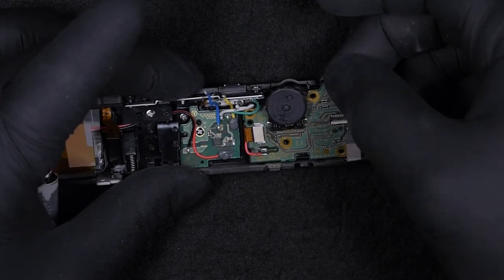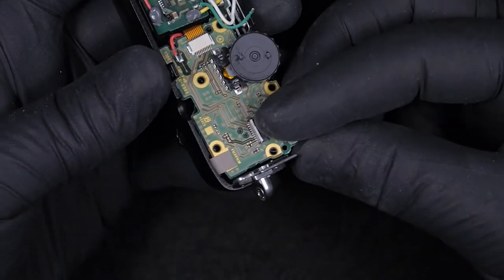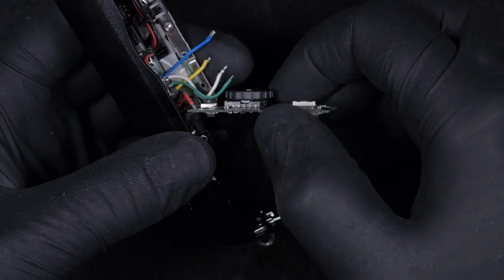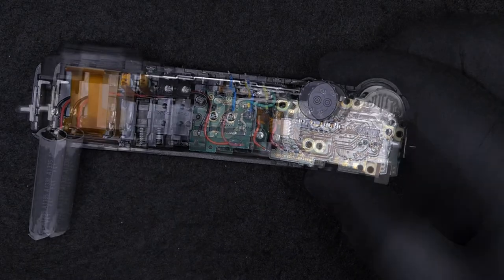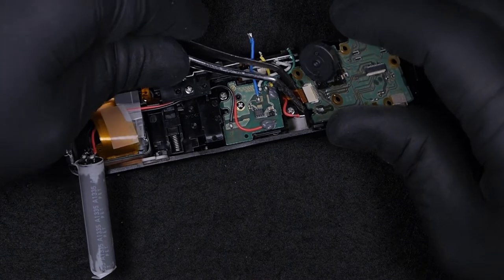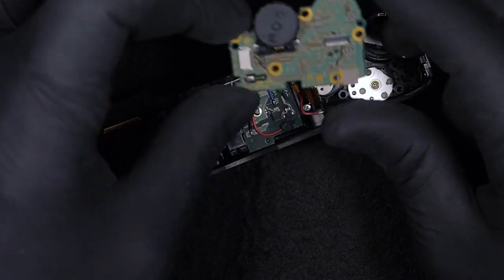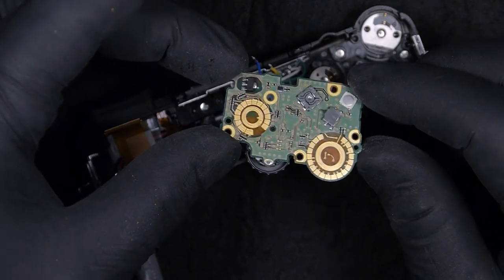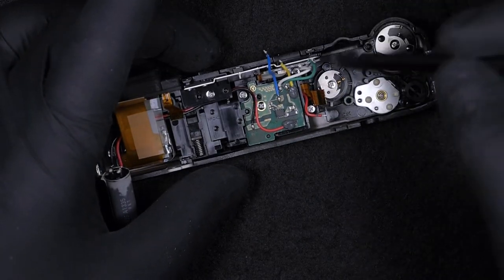So, as you have seen, I took the screws out, and this board is the power switch and command buttons board, and all the dials that stay on the top of the camera on the right hand side. Be very careful when you disconnect this flat cable. It's not in a good position, and the connector doesn't have a lock to unlock it. On this little board, most of the components are buttons, selectors, the power switching button, and pretty much that's it.